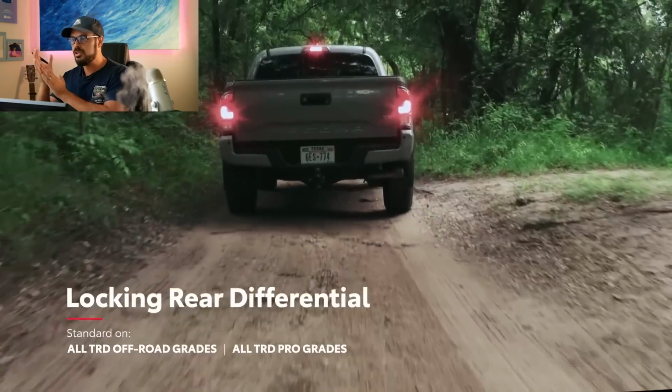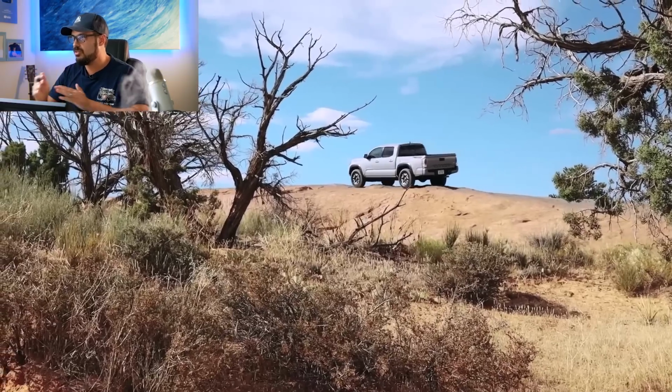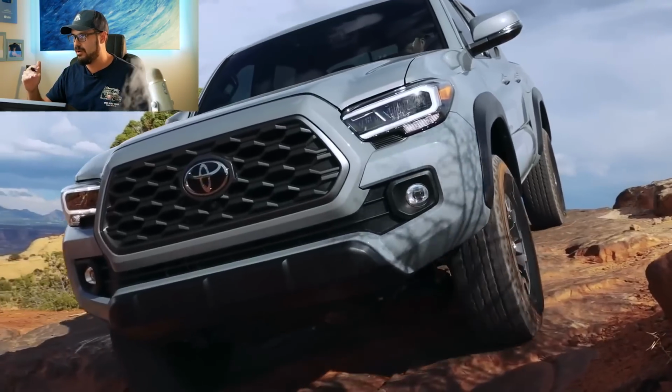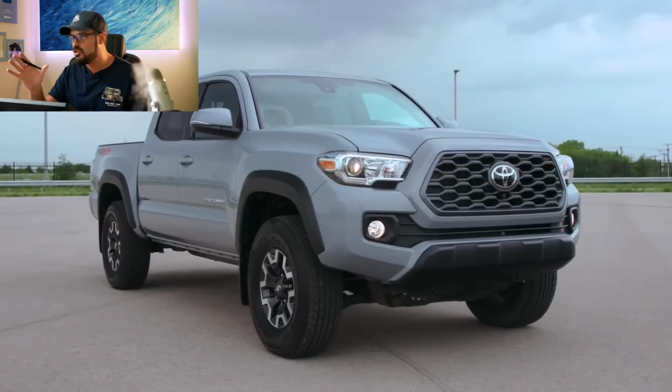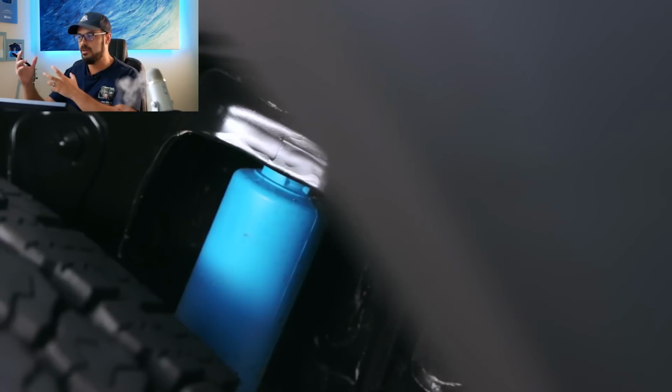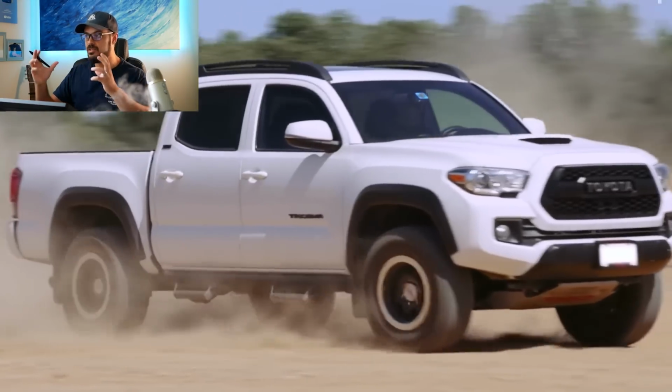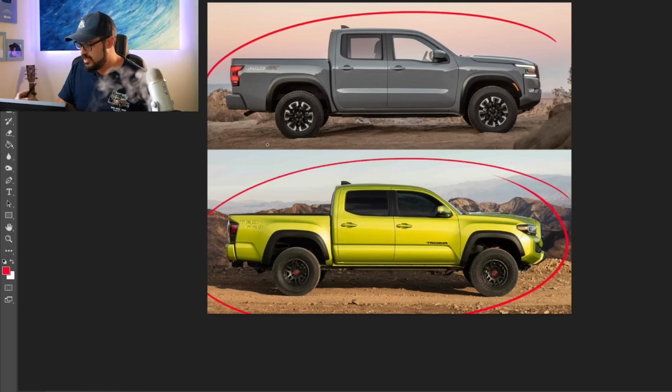In the side view, I'm not really sure here. This is where it becomes interesting, because this looks like more of an off-road front end than the Frontier at this point. So when we look at the side view here, I think I'm gonna have to go with the Tacoma when we look at the proportions and just have them compared like this, because you can't really see a lot of the overstyling that goes on, in my opinion, in the front end for a truck and in the rear of the Tacoma on this view right here, but you can still see the proportions, and these are perfect truck proportions for me, what I would need from a truck. Both of these, the size of these are just enough for what I would use them for.